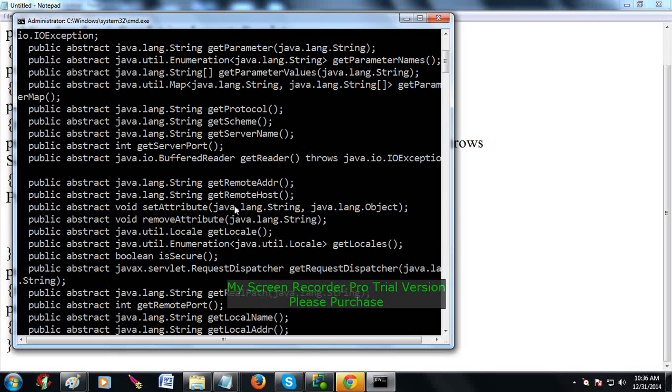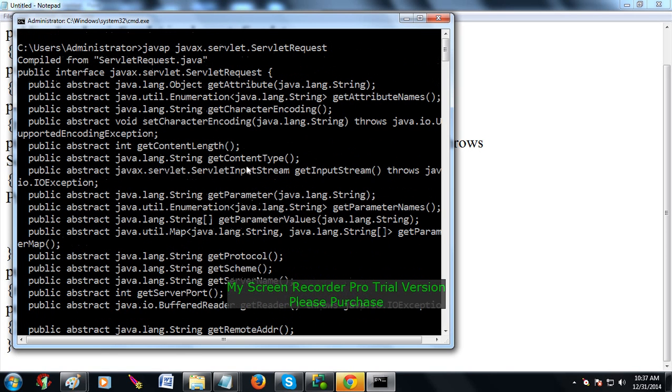In this ServletRequest, we have a method known as getParameter. What is the getParameter argument? String. What is the return type? String. So whenever you call this method, what will be returned?